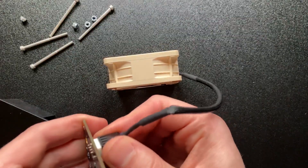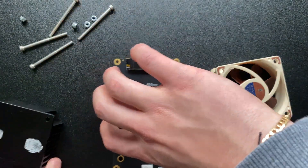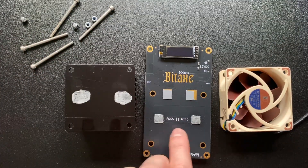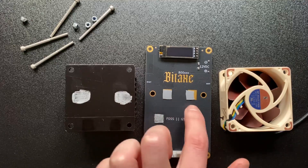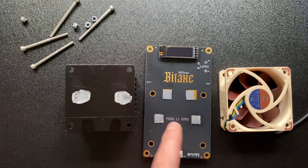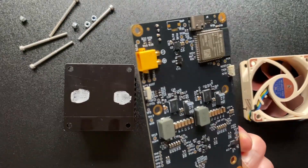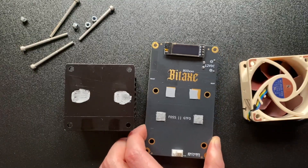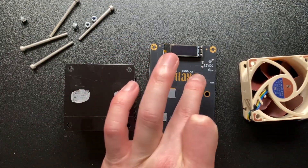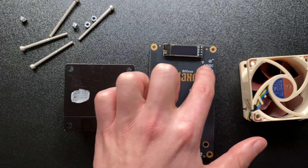We can unplug the fan as well and that is it. You have the two chips here and then you have some thermal pads which I'm assuming are trying to take some of the thermal heat away from the voltage regulators on the back as well. These have some exposed area on the board — flip it over and you can see them. So it's trying not to heat them up, cooling both components at the same time, which is interesting to see.